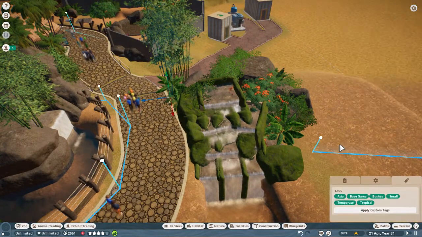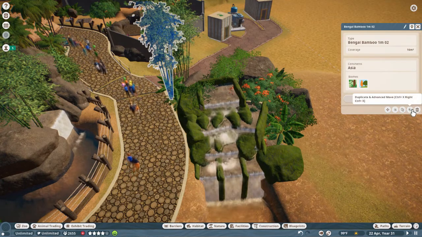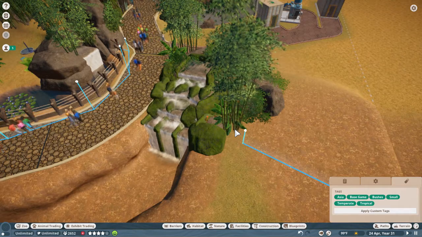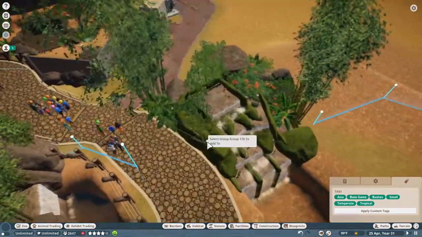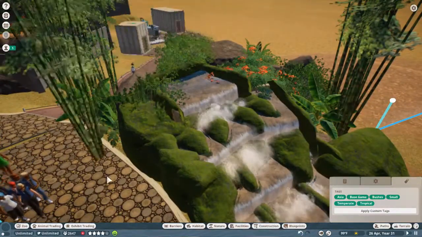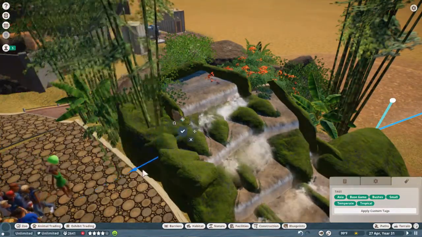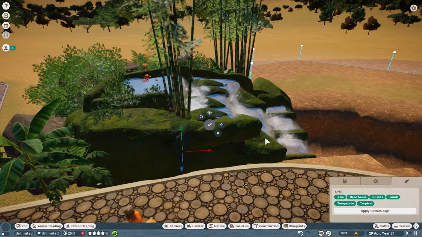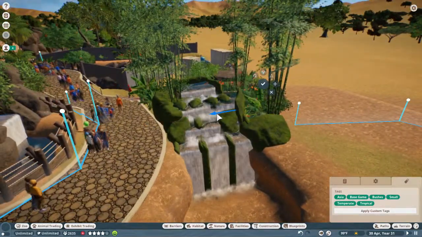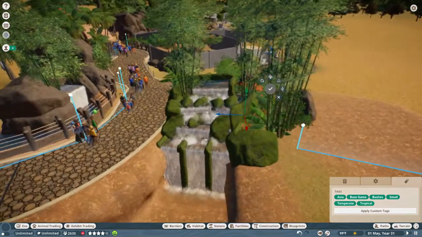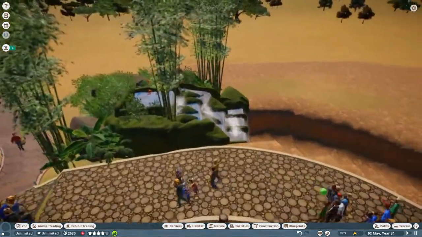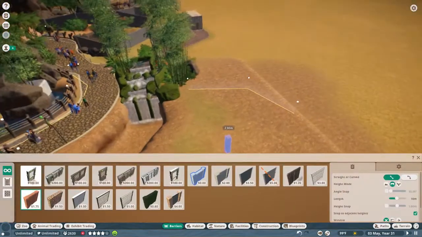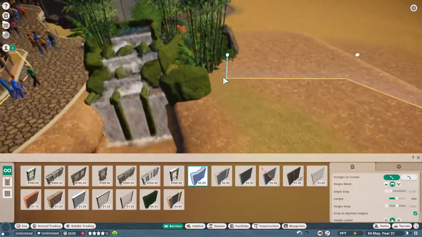Let's borrow some bamboo over here. Wait. Copy it, copy it. Everybody copy it. And we'll fill in some gaps. We'll also add some along here, and along here. Okay, that doesn't look too bad, does it? I think it looks pretty good. So let's reconnect these barriers, shall we?